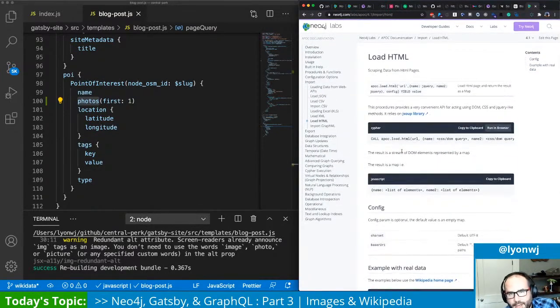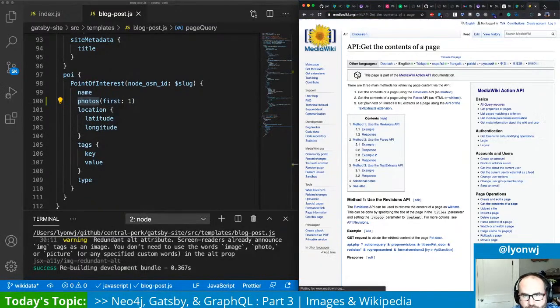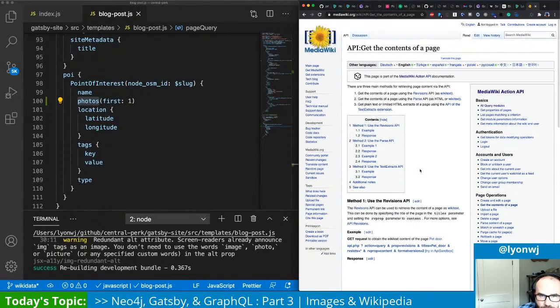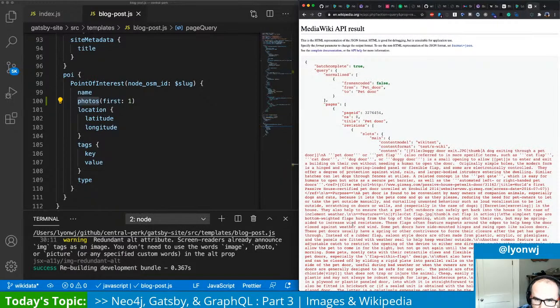Wikipedia also has an API, which I took a look at, and I think, look at this page. So this is an example of getting the contents of a page through the MediaWiki API. I think this is an example.